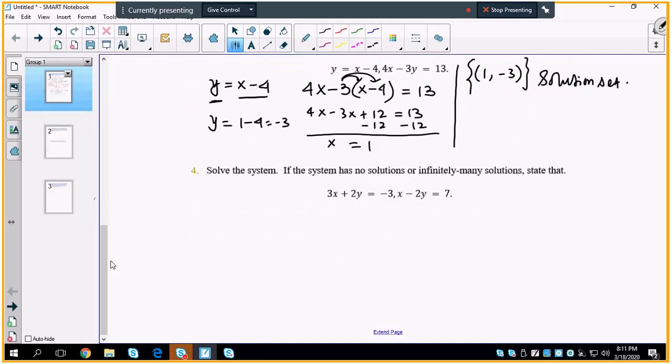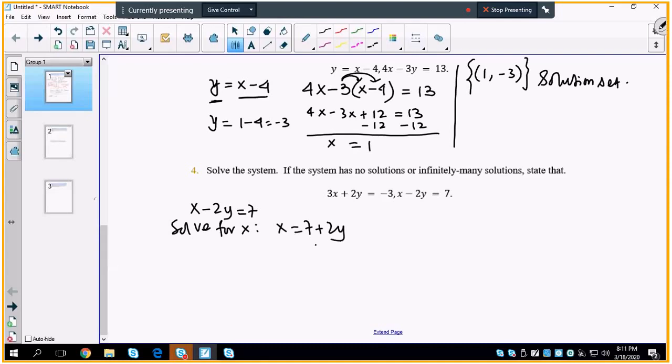Finally, we're going to solve the system of equations, and this time, as you can see, I have not mentioned what process to use. So why don't we go ahead and use the method of substitution? So look at the second equation. It is x minus 2y equal to 7. Solve for any one of these variables. X is easier, so solve for x. That gives you x equal to 7 plus 2y when you add 2y on both sides.